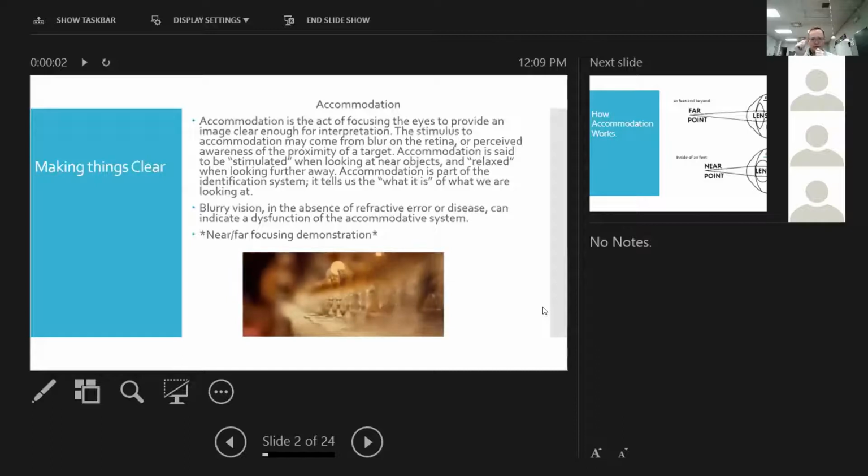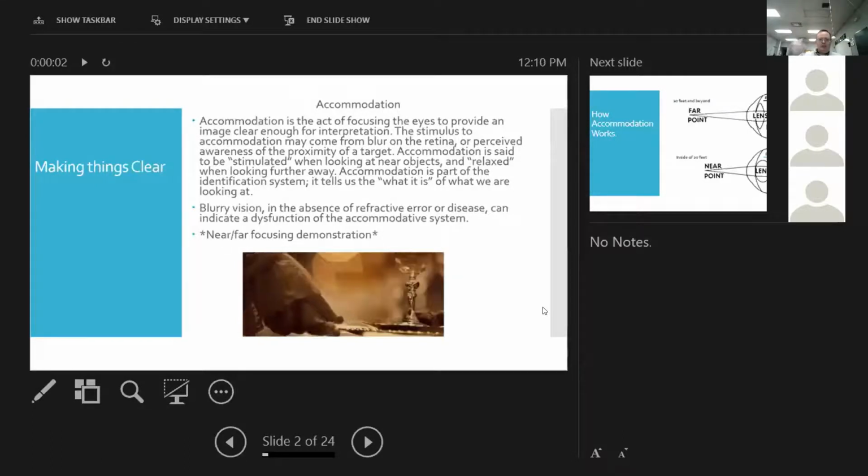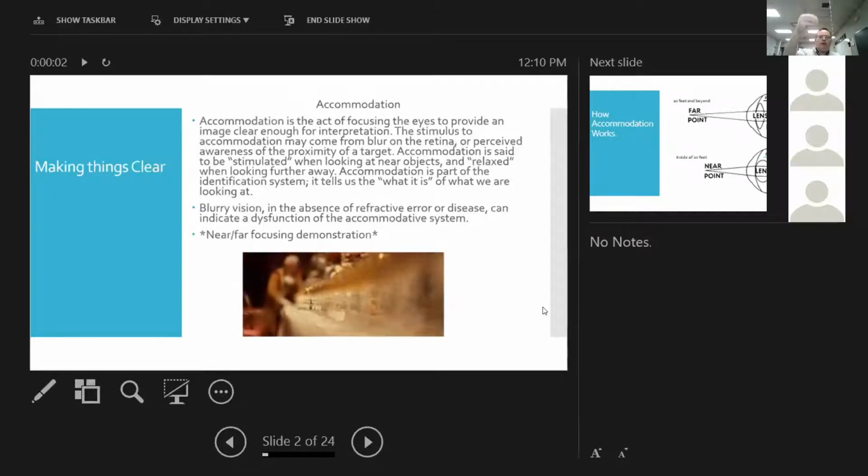But if there's no refractive error, the doctor's gone through, they've done all their tests, they've done their refractions, and they've seen where that is lining up, and they don't see any lag, they don't see any accommodative error, and there's no presence of disease, then we start to think that, okay, there must be some sort of dysfunction going on in this accommodative system. In the little example you see here, the first vase or first glass is clear, and then as it goes, each one clears in turn until you finally get to 20 feet out and infinity, and from then on, everything is clear.